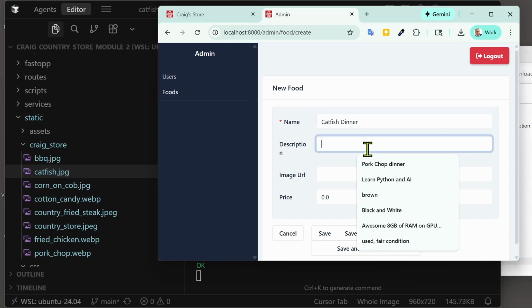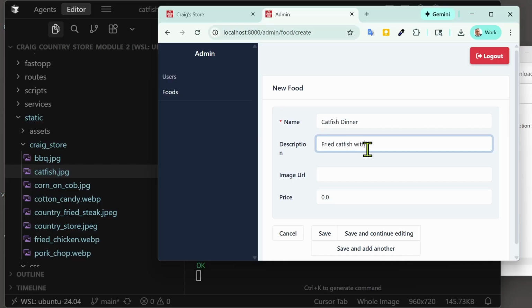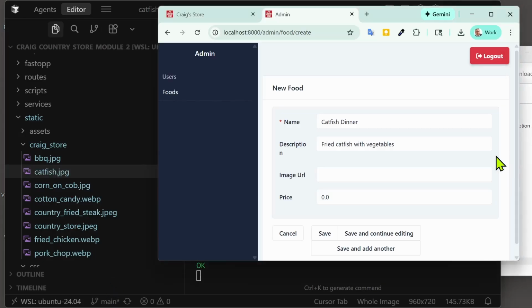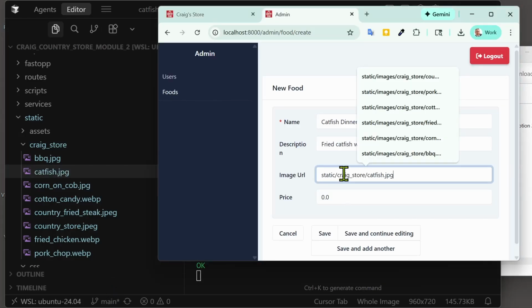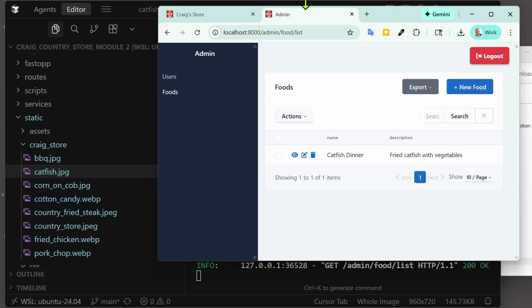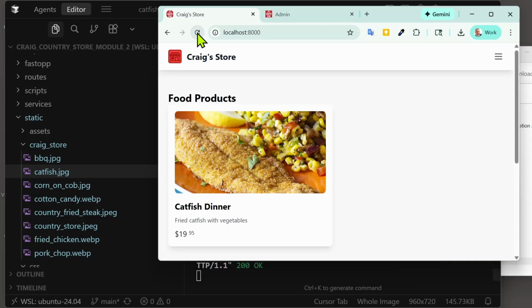And we'll have a simple description to start with, fried catfish with vegetables. And for the image URL, what I'm going to do is right click on this and copy the relative path. Then I'm going to go back to the database input, and then I'll put a price here. So this one will be $19.95. Okay, we have one product in here. So go ahead and put the rest of the products in here that you want.